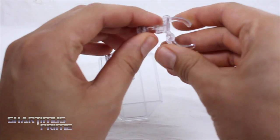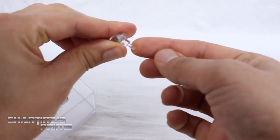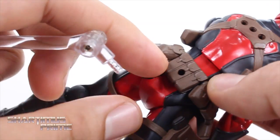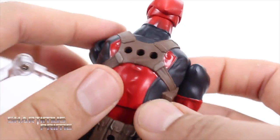Then you get this clamp right over here that has a couple of support pieces on the top and bottom, and you can remove this, and you can actually port this peg right into the back of the figure. So he does have a port right here on the back of his belt, which fits very nicely. I like using that one the most. And then he has three ports right over here.